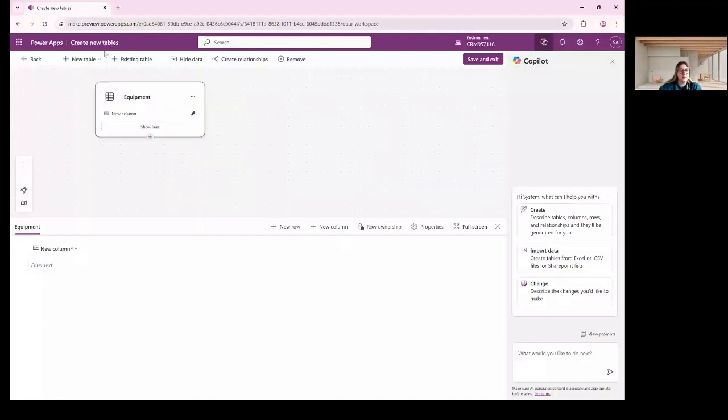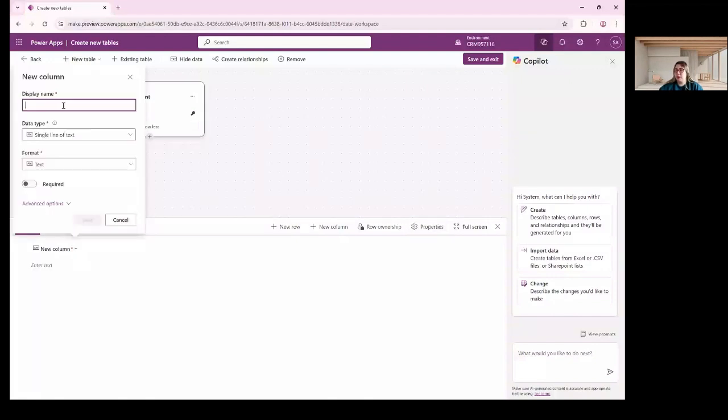Okay, this is my new table, and I can start creating my columns here. You see, in one single place you can create a table, create columns, and even create data for this table. Let me insert a column here.